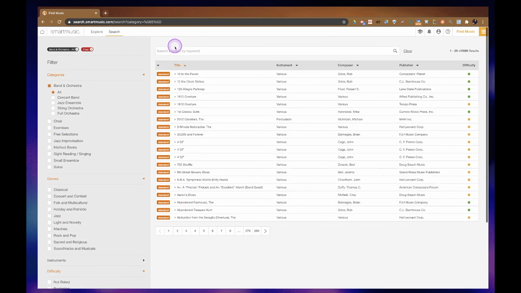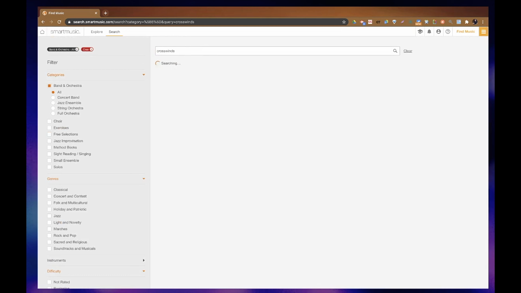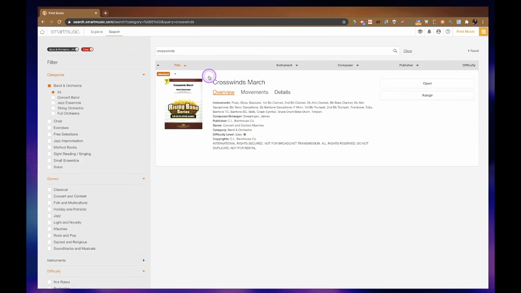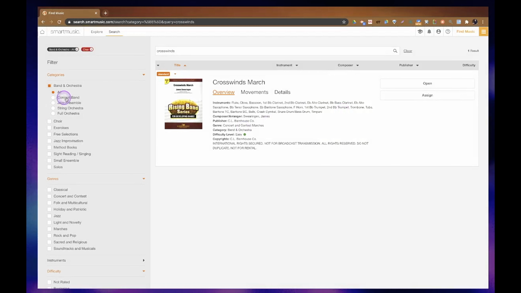And I'm going to pick a piece called Crosswinds, because I know my students would be performing that anyways this year, and I'm going to click on that. Now, it's going to give you an overview, as you see here. So this tells us what instruments are in this piece. Now, if you were to pick a piece in the screen before to look at it, in the overview, it will show you this as well. And you can click on it to look at individual parts and things as well, too. So this would be like as if I search at Crosswinds in the library, and this would be what you found if you clicked on a piece.